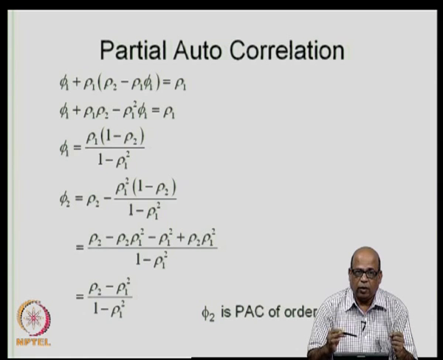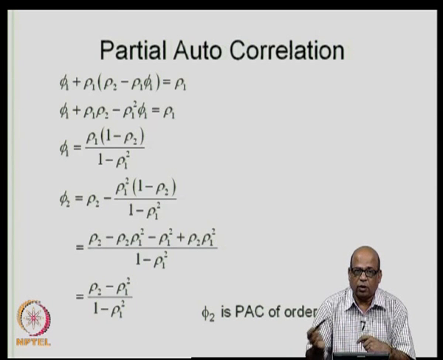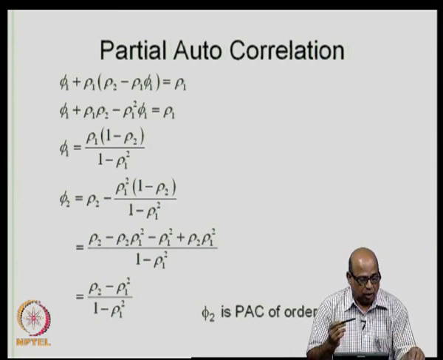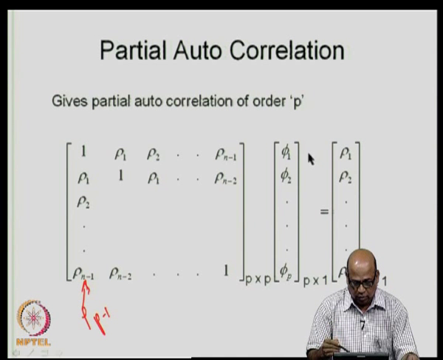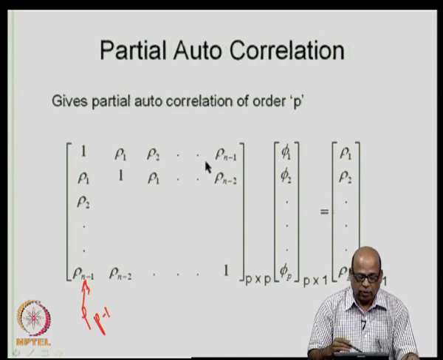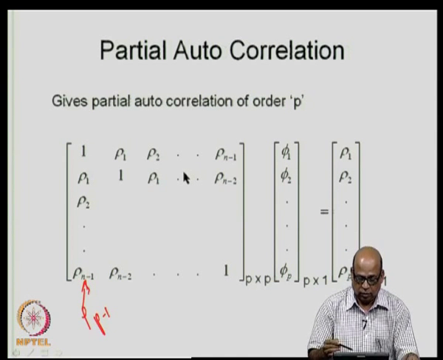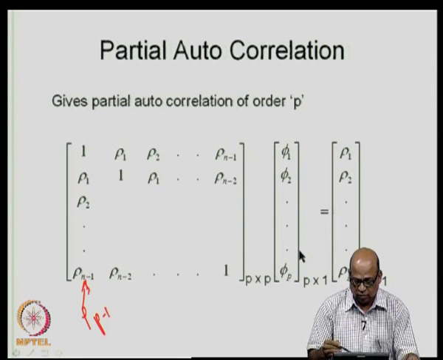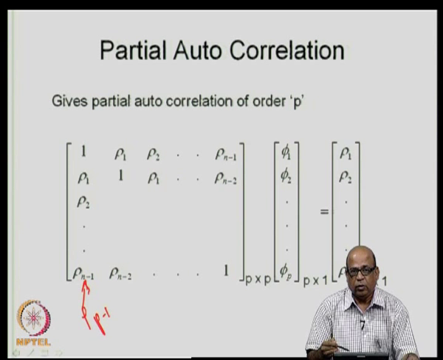From the data you will have all the autocorrelations rho 1, rho 2, etc., rho p, and look at the Yule-Walker equations. If you have rho 1, rho 2, etc., rho p, you will be able to form the autocorrelation function. You have the partial autocorrelation function here, and these are the autocorrelations up to lag p. So, all you need is the autocorrelations up to lag p to get the partial autocorrelations, and these we get from the data. You know how to get the correlograms.